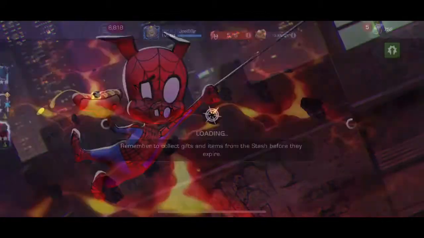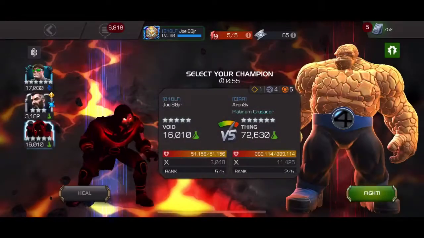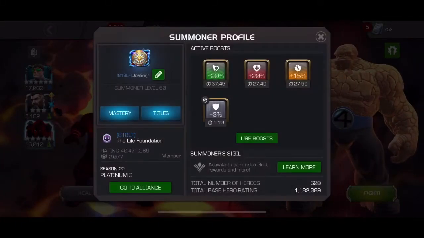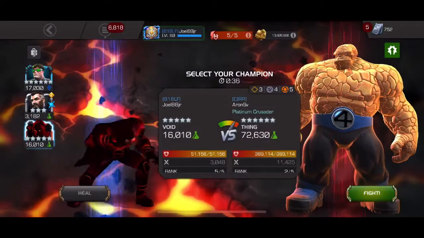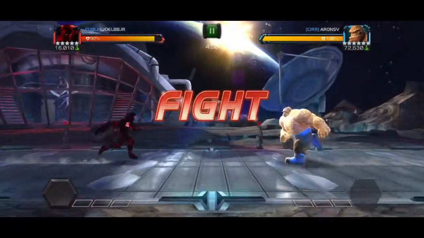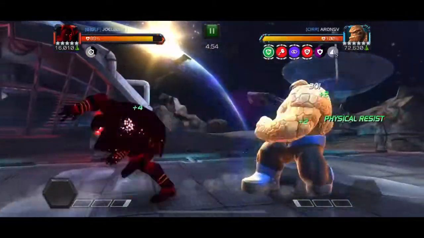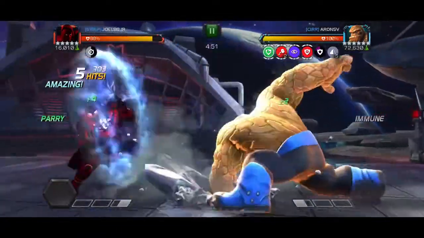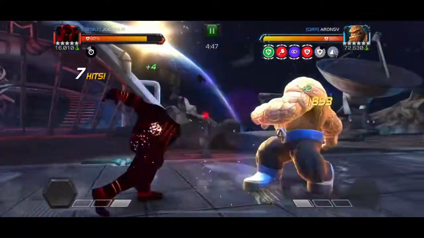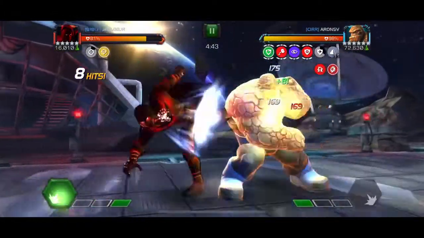Last but not least, we've got a 6-star rank 2 Thing this time. Unfortunately, I had a connection issue, and I went in and the fight kind of froze on me. I had to go back in. I had to heal back up and go in with Void, and I didn't get the Mr. Fantastic synergy buffs because of the connection issue. But then we go in and we have a perfect fight against Thing here.